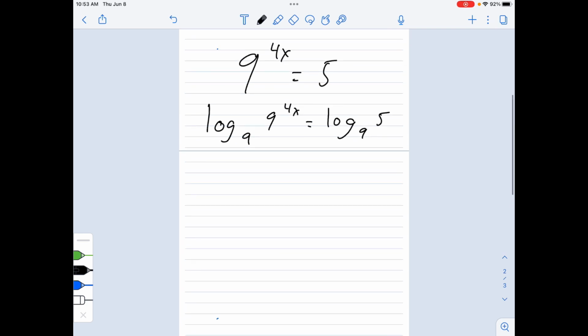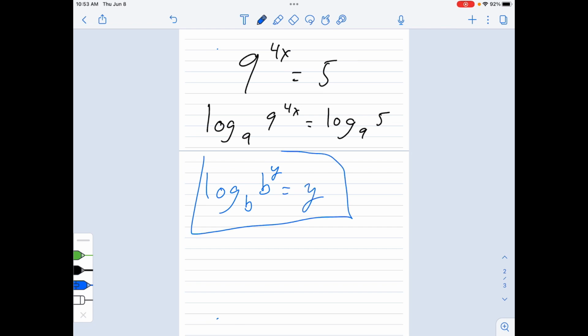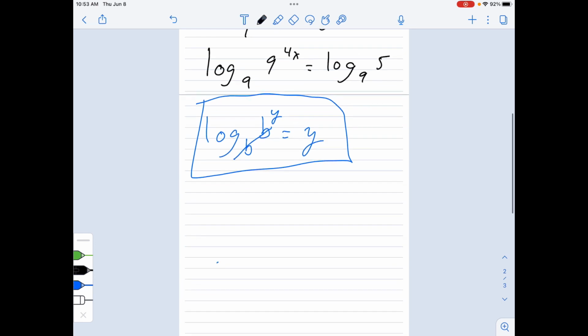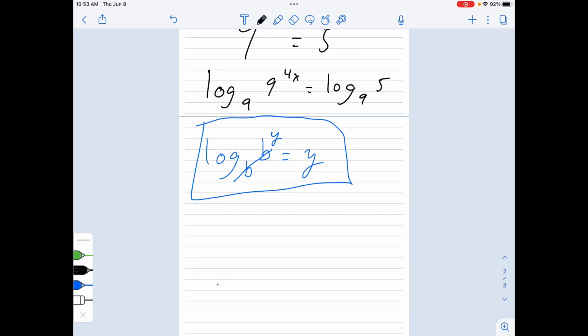And what happens is, there's a property that says if you take the log base b of an expression that is an exponent where the base is b, like you have here, then the only thing you get out is the exponent. That's what it simplifies down to. And then we kind of think like it cancels, something along those lines. So in our case, where we have the log base 9 of 9 to the 4x, all you have left is the 4x. That's what this becomes. So this would come straight down.